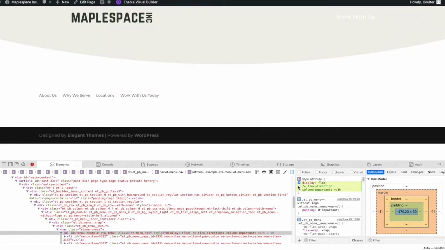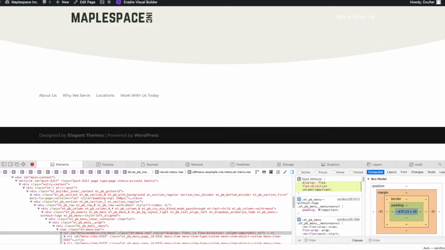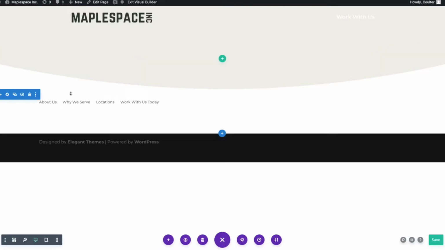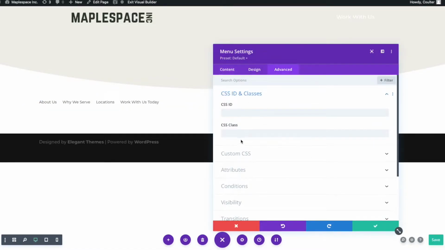But we're going to grab those styles and we want to target this in a way that will be unique to only this menu. We don't want to affect the top menu here. So we're going to give this a class, or we can give it an ID. There should only be one on the page. Give it an ID of vertical floating nav.